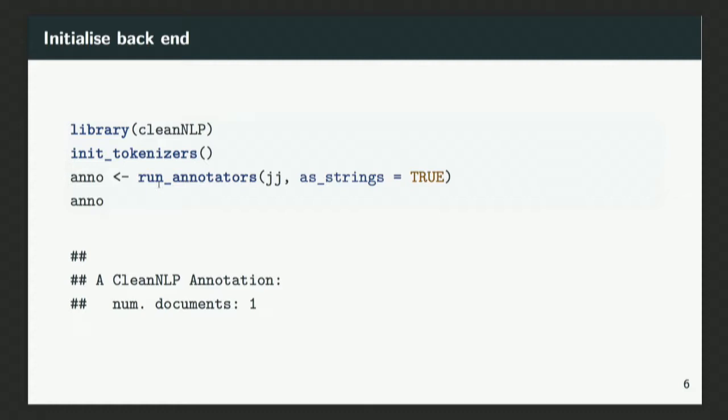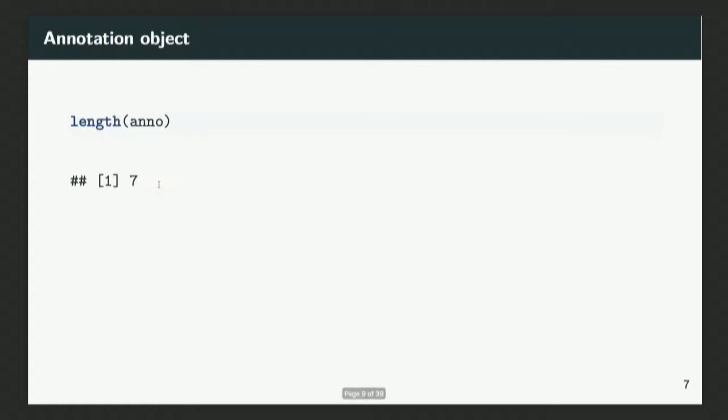So when I print it out in R, it just says, oh, this is a cleanNLP annotation object. It doesn't look like any particular object that you know in R. And you're thinking, oh no, I have to learn a whole different language and lots of different things to work with this annotation object. But it's not true. So the annotation object is just a list of data frames. So the way I think of it is, it's basically like a data object that's a normalized set of tables that all connect to one another.